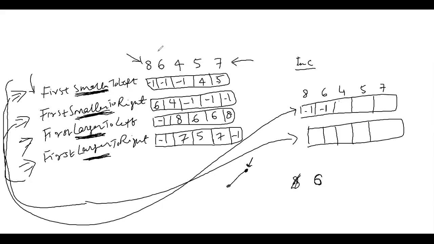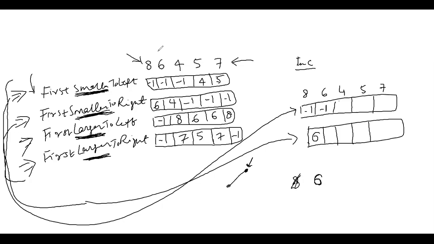Here 8 got kicked out. So we know that when something got kicked out, he can claim that there is something towards my right which was smaller, which is the current guy, right? So during this process, he will say, actually, I know someone who is towards my right and is smaller. So 6, he can fill that value.